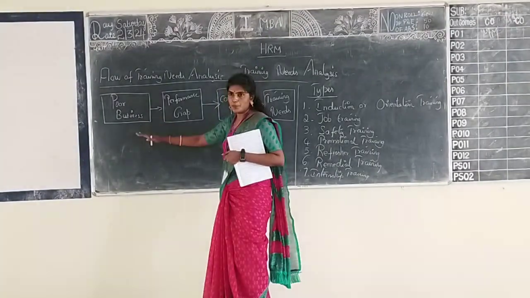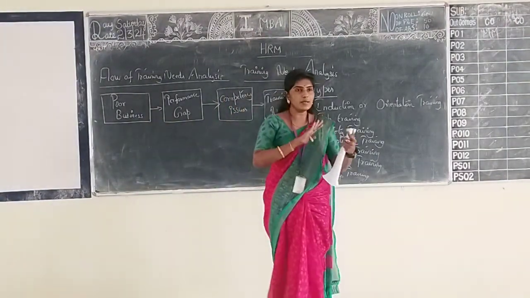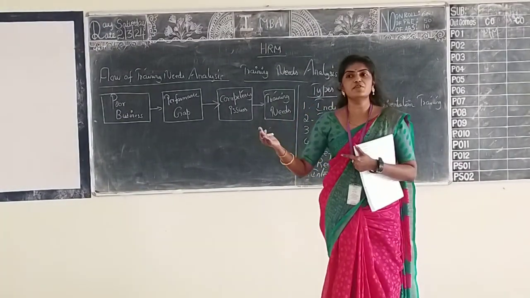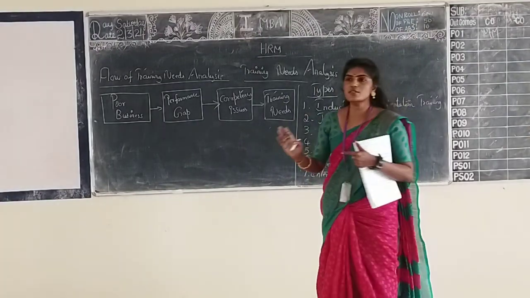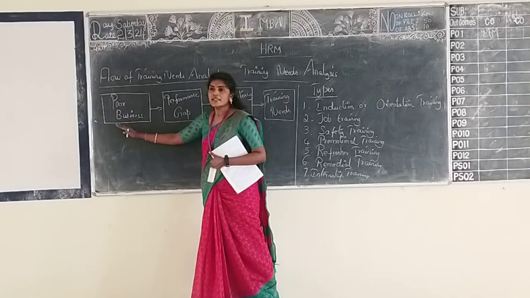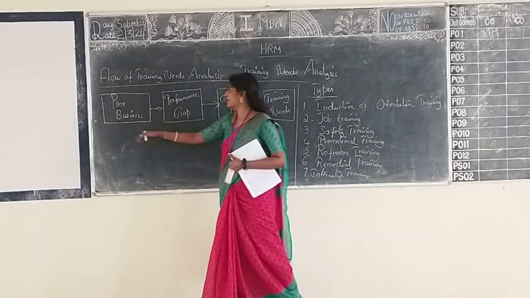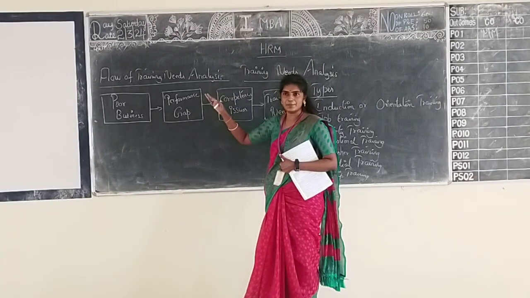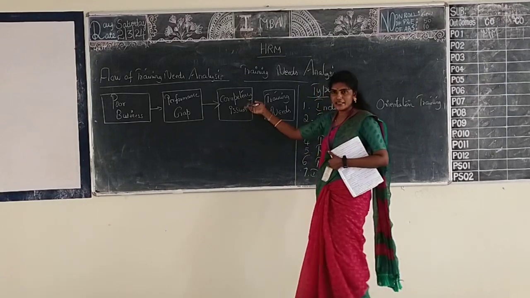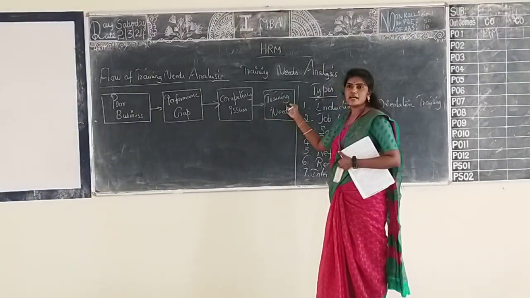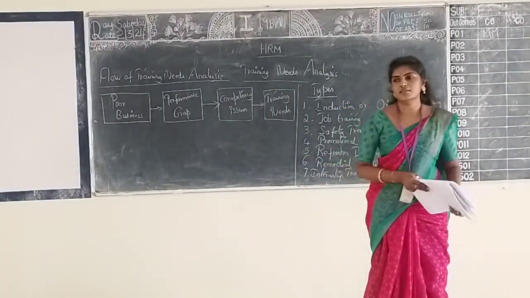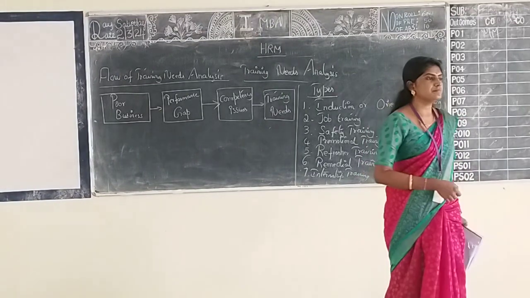First is poor business performance. The purpose of giving training is to improve performance, knowledge and skills. So first you are under poor business. When you give training, it is to bridge the gap, to improve the performance level. That is the performance gap. Next you find the issues and solve them. Next one is the training needs. So this is the flow of the training needs analysis.